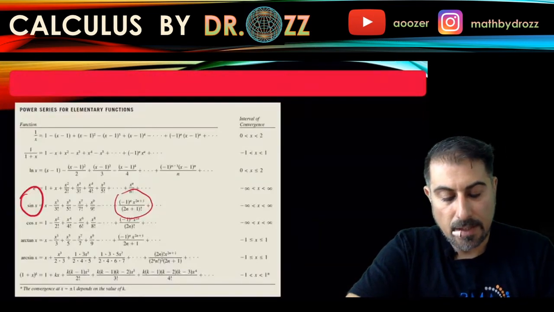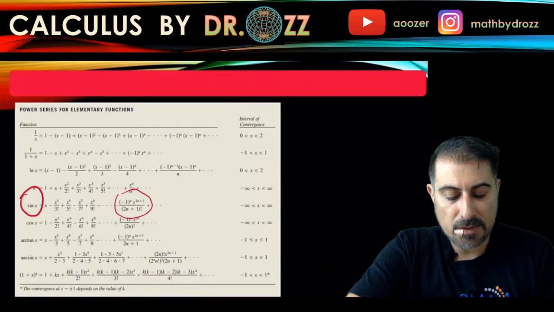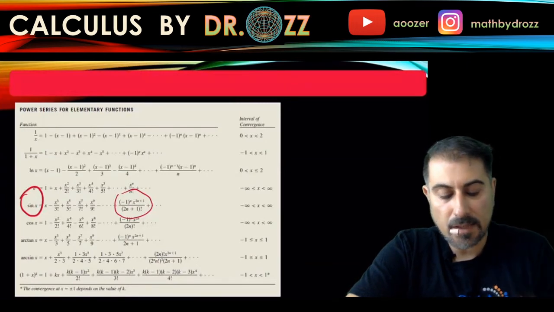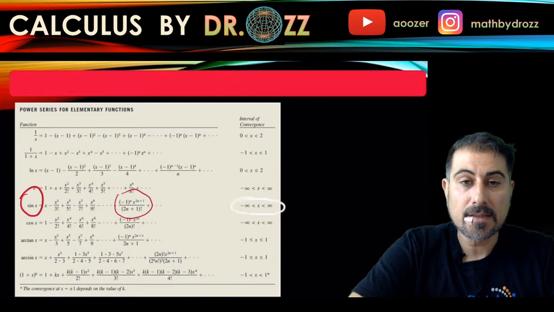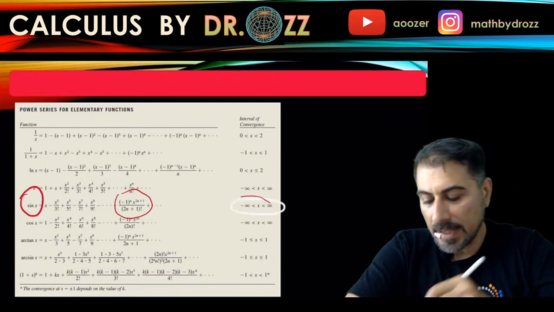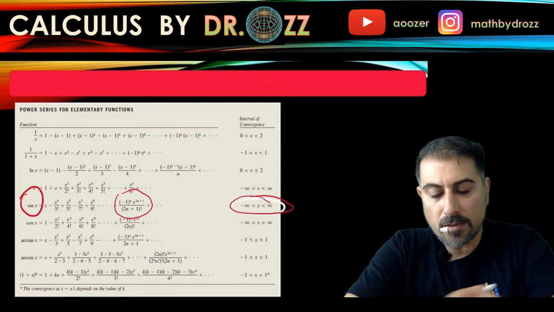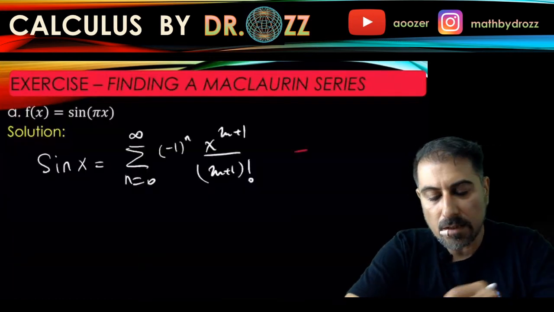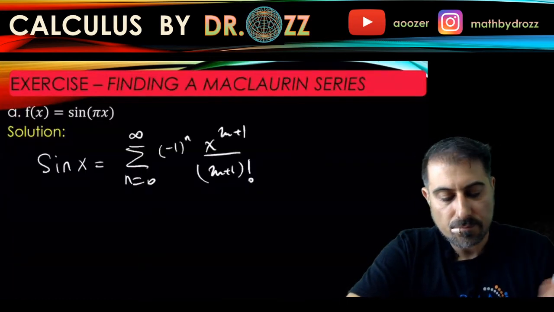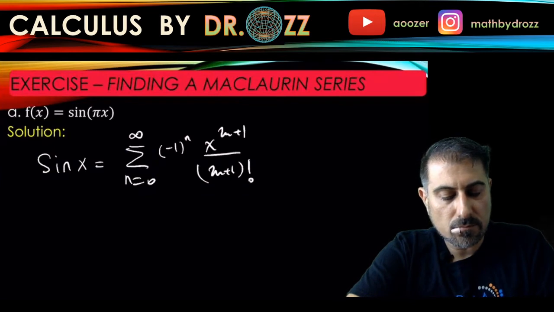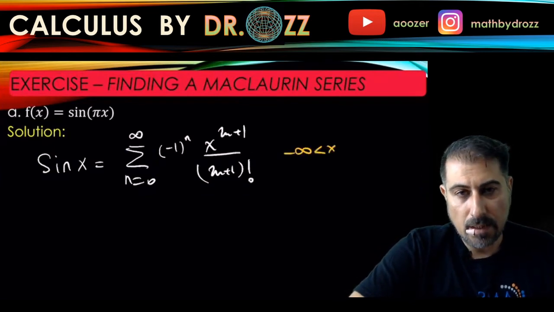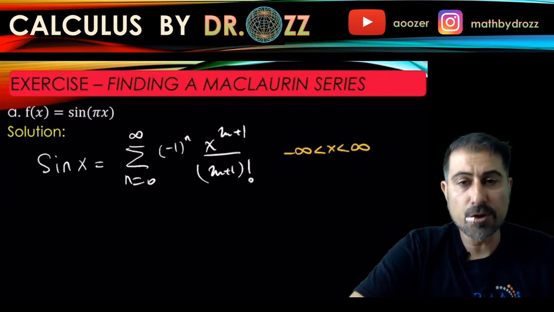So now, I also need the interval of convergence. The good news is that the interval of convergence is for all x. Okay, so it's minus infinity to infinity. So I can go ahead and copy that down here. Okay. Okay, so this is the interval of convergence.